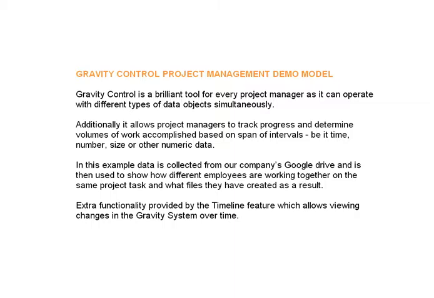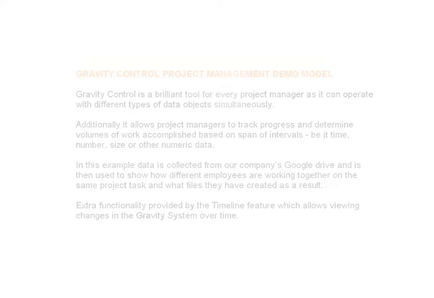For example, tracking progress of tasks and their deadlines, issuing reports, determining what staff and employees are overloaded with work and what aren't, etc. In this video, for the first time, you will be able to see a Gravity Control feature called the timeline. It provides extra functionality by allowing the viewing of changes in the Gravity system over time.